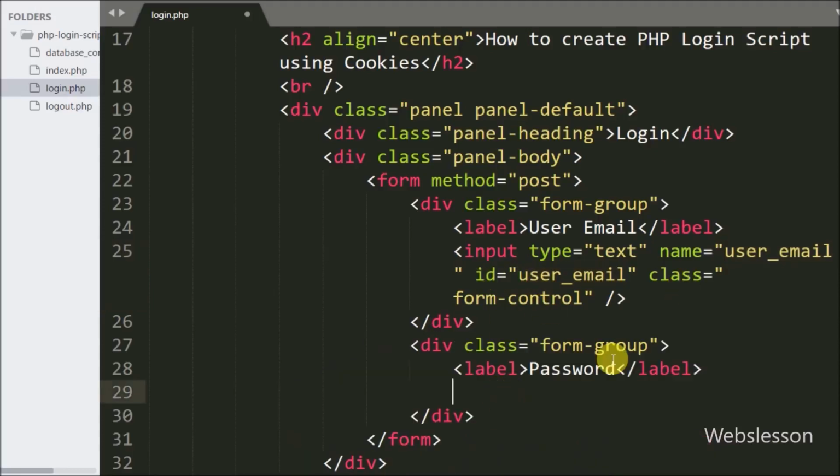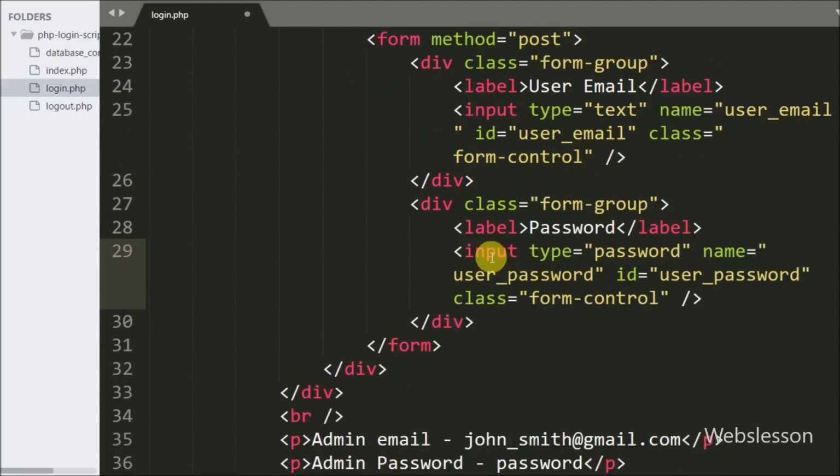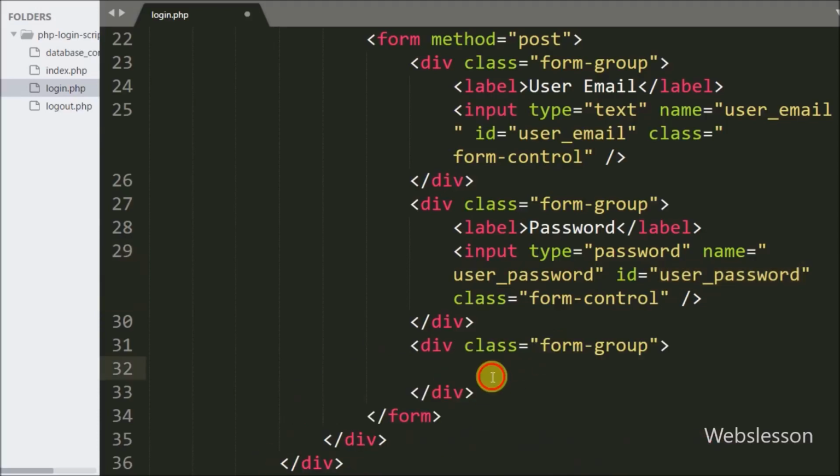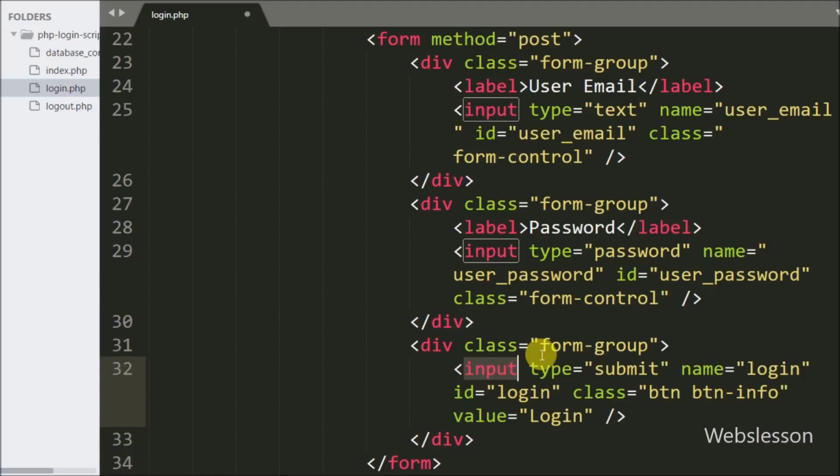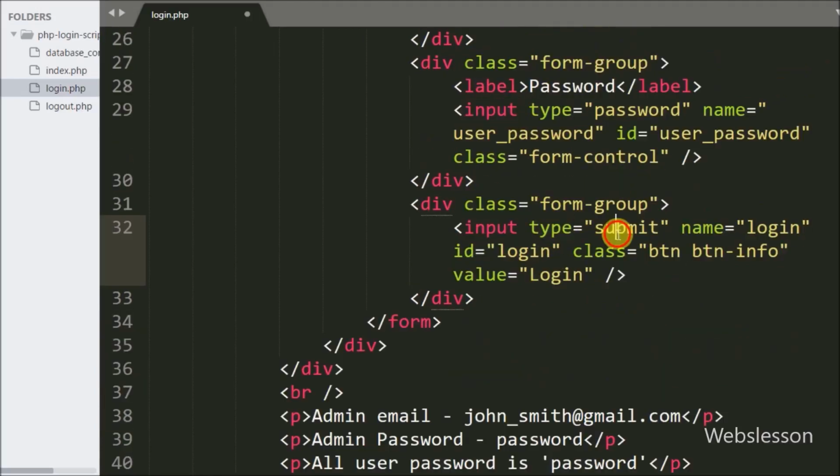Below this we define one more input type equal to password with the attribute name equal to user_password. In this text box the user can enter his password to log in to the system. Lastly, under this form we write an input type equal to submit with the attribute name equal to login and value equal to Login. By clicking this button the user can send his login details to the server for verification.